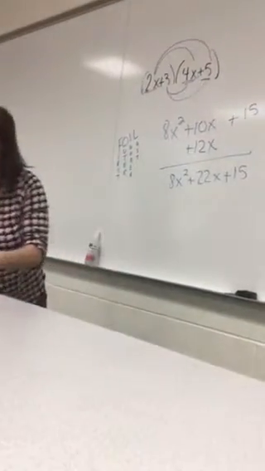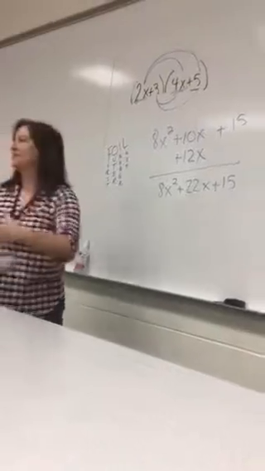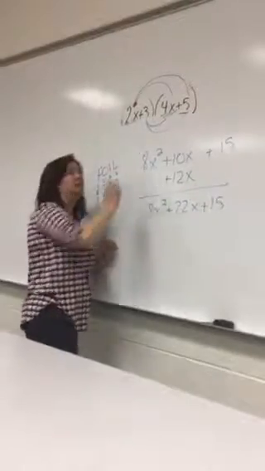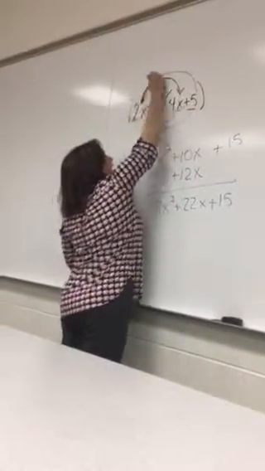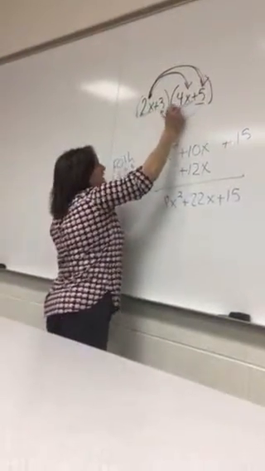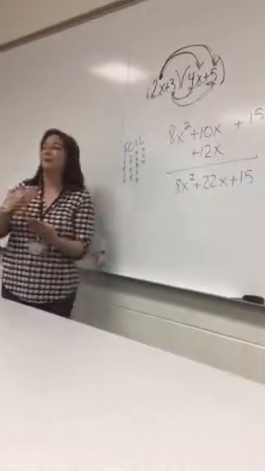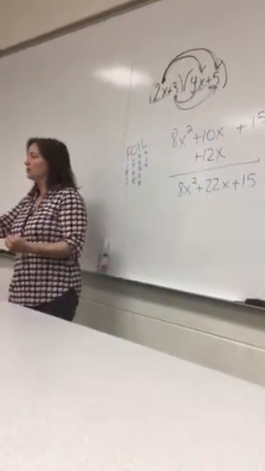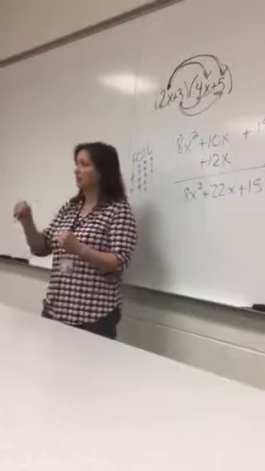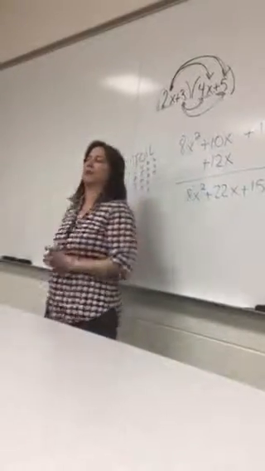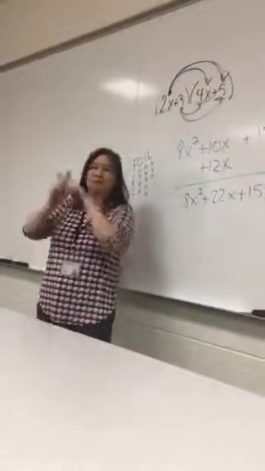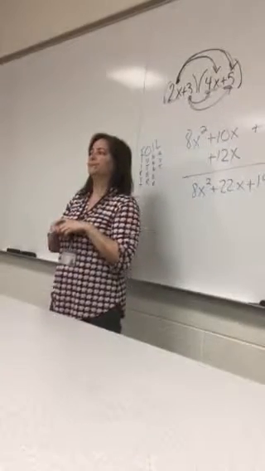So again, that was using FOIL, but do you have to necessarily think of FOIL? No. What I do is I take this first guy, right? Let's say that's Alora. She's going to go against Haley and then Claire, okay? And then Caitlin's going to go against Haley and then Claire. So it's a matter of making sure the first term gets multiplied by every term in the other parentheses, and then the second term gets multiplied by every term in the next set of parentheses, okay? So whether you like the idea of FOIL, double distributive property, generic rectangle, totally up to you. Okay.